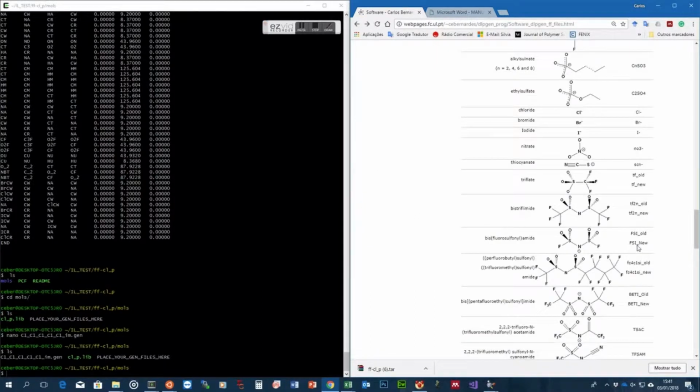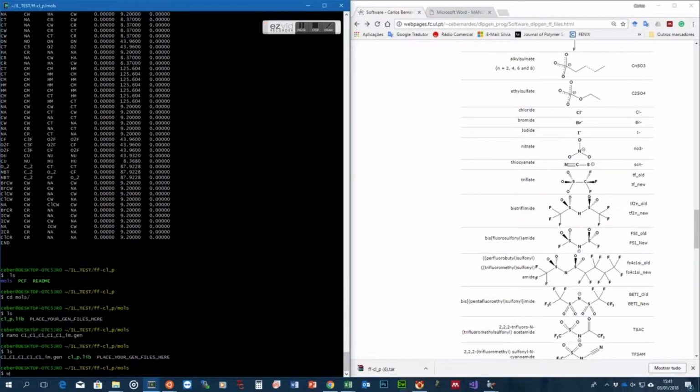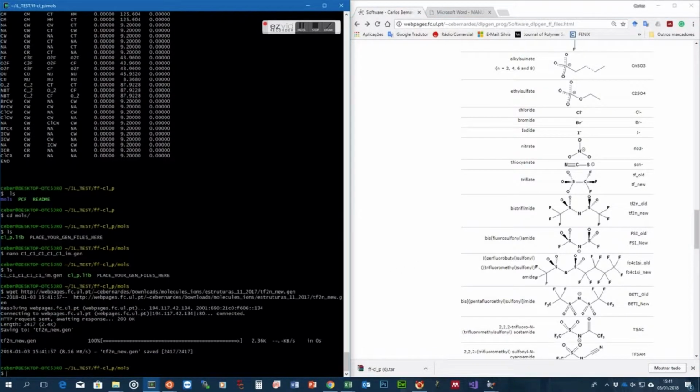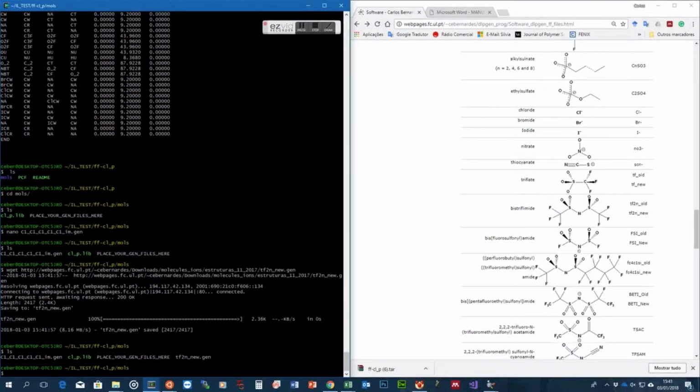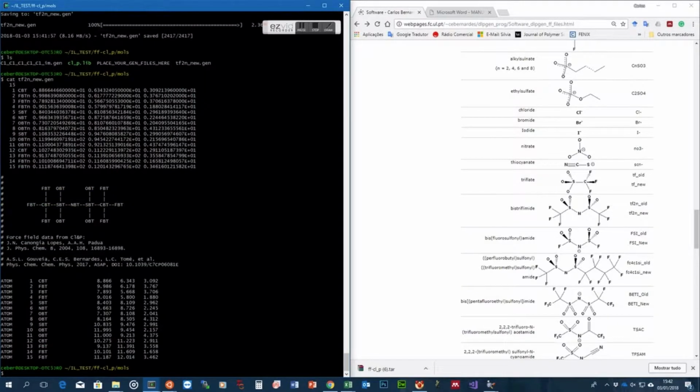In this case, what I'm going to do is just copy the link, and then you can use wget again. And we already have the file here. So that's another way which you can use to get the files. And as you see here, you have the coordinates, the information about the molecule, the 2D scheme of the molecule, the two references, the 2004 and 2017 paper, and then the PDB structure for the file.